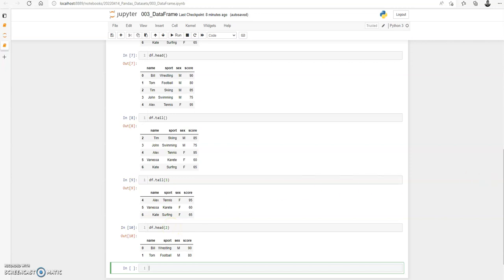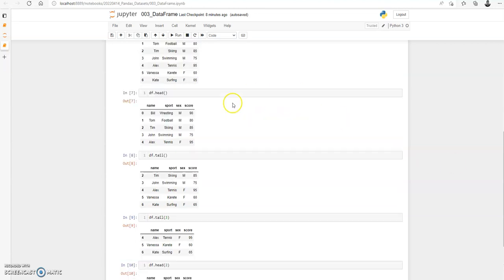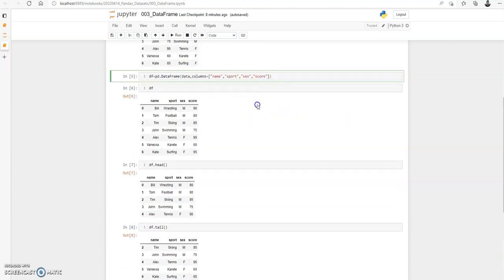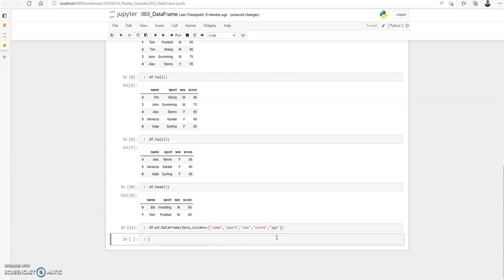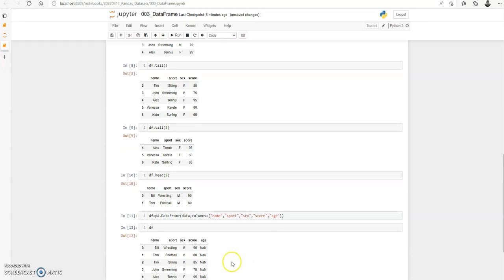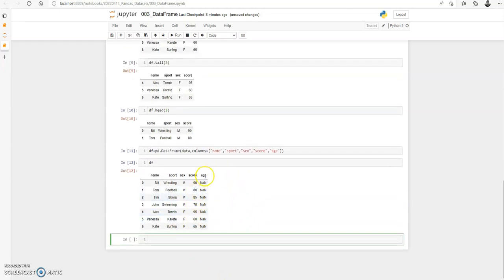Now here I wanted to construct something called an age column here. What I wanted to do is copy this entire thing. I don't want to do it separately again. So here I wanted to use age. Let's see if we'll get age or not. Let's execute df. Now you can see, because we haven't assigned anything to the age, that's why we are getting NaN, right?